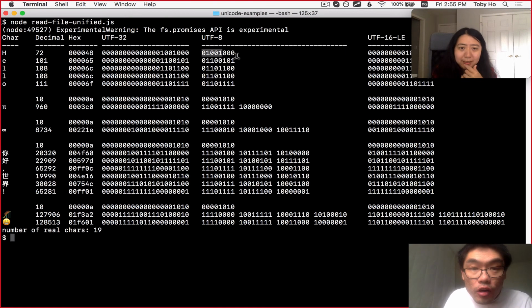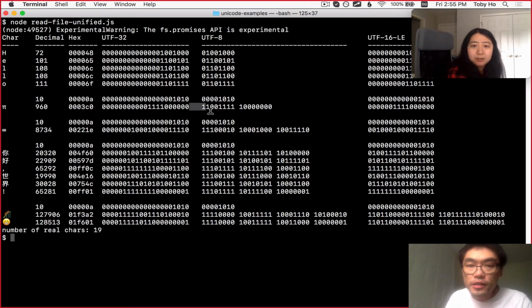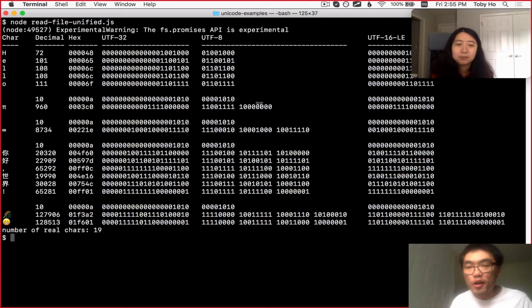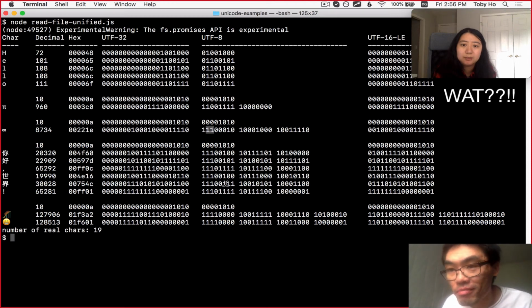You see how all the ones that require only 1 byte have a 0 at the beginning? These are the ones that fit into the ASCII set. They only require 1 byte to represent. But if multiple bytes are needed, the first bit is going to be 1. That tells you there are more bytes. How many bytes are coming after me? That's based on how many ones come after the first one.